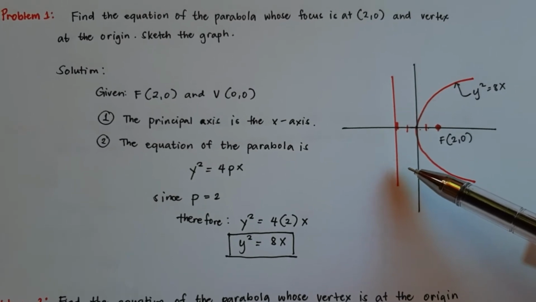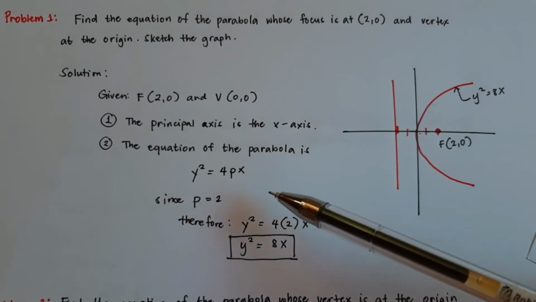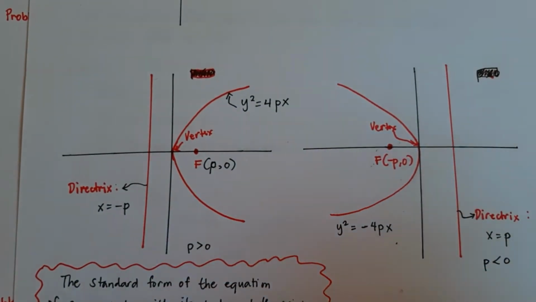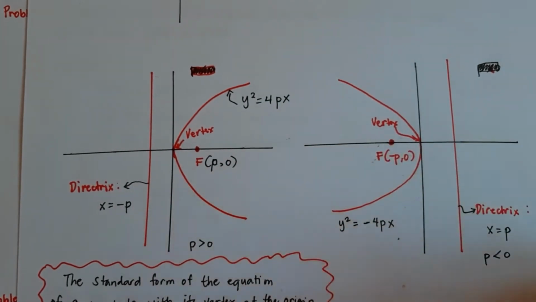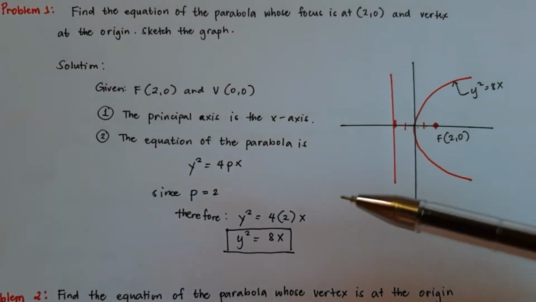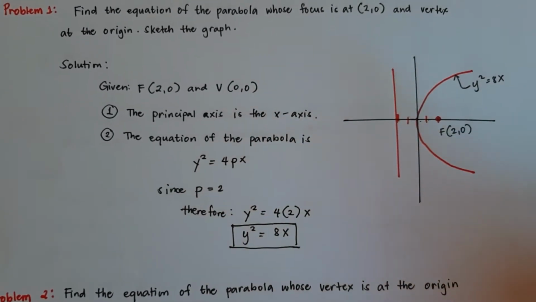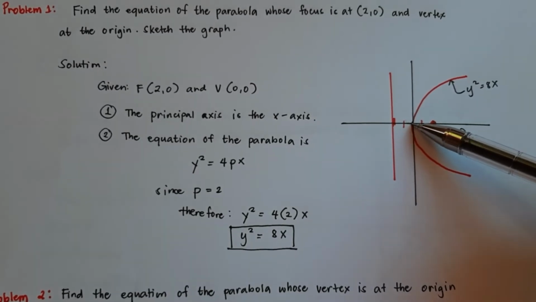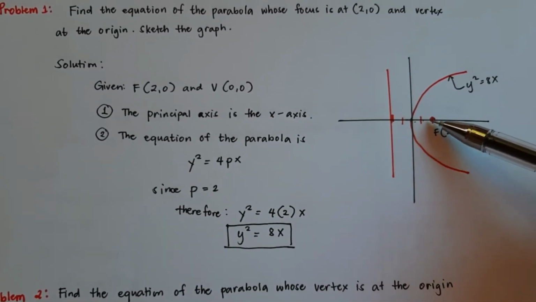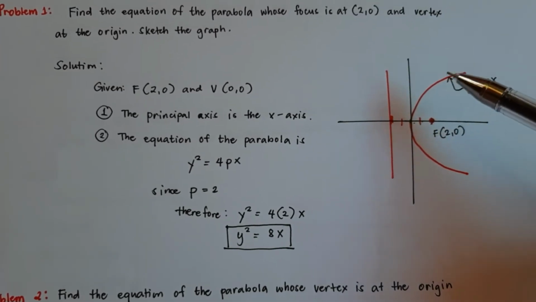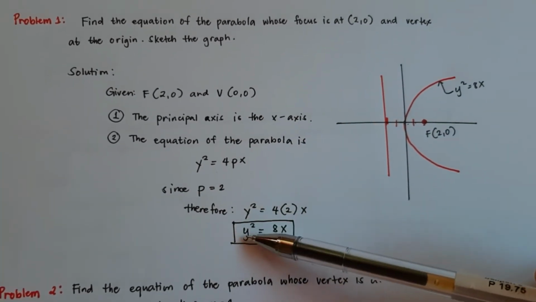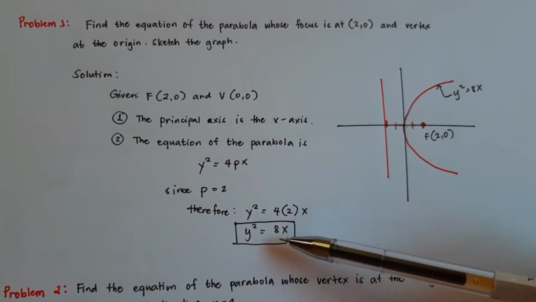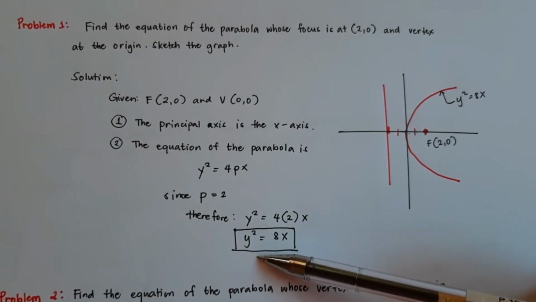So, paano natin malalaman yung equation of the parabola? So, since the equation of the parabola, dun sa pattern natin, is y squared is equal to 4px. Hanapin muna natin yung value ng p. Or, since ang vertex naman niya ay nasa origin, pwede ka nalang magbilang ng units from the vertex to the focus. So, we have 1, 2. Or, pwede mo ring isolve. So, magiging y squared is equal to 4 times 2x, or y squared is equal to 8x.